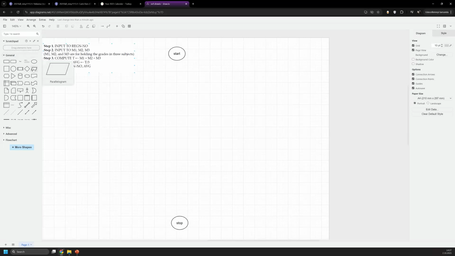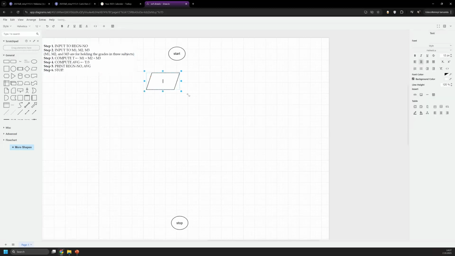In this part, we will read, and also before this, if you want to inform your user, you may print some information message to your user. Enter, for example, please enter student ID.